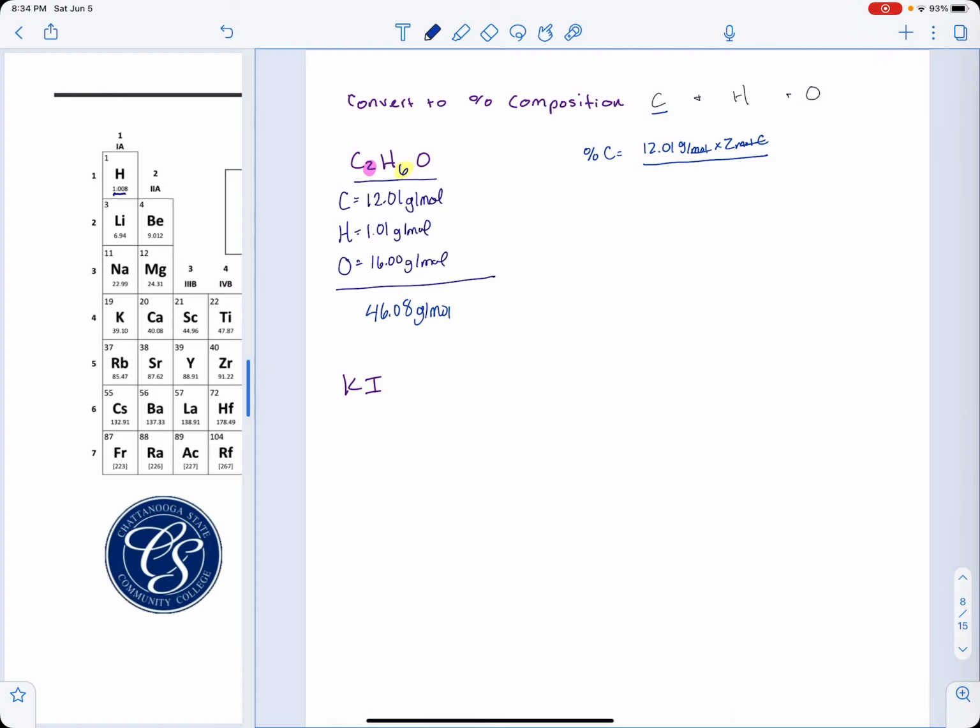So you're going to need that. 46.08 grams per mole. And we're only dealing with one of these, so one mole of it. So those two cancel. So notice we have a gram over a gram. The grams are going to cancel. Times 100%. And if you're curious, this 2 was because of the 2 subscript over there.